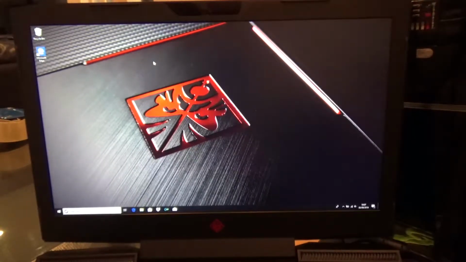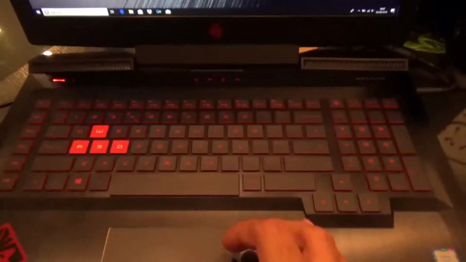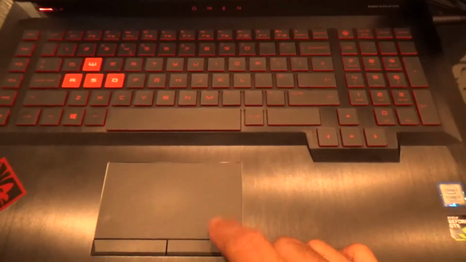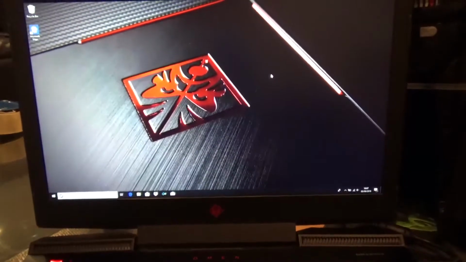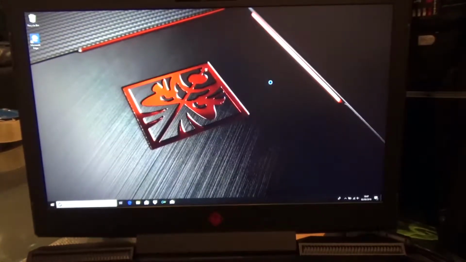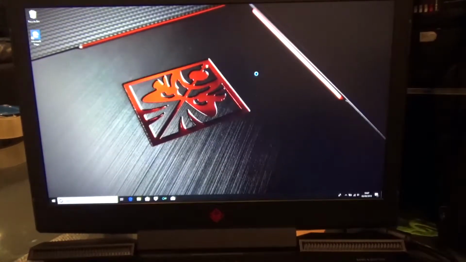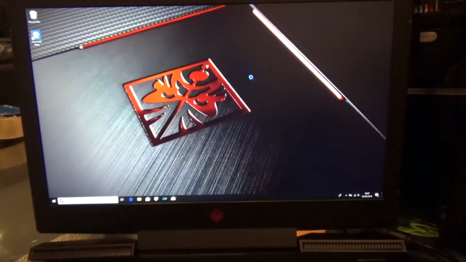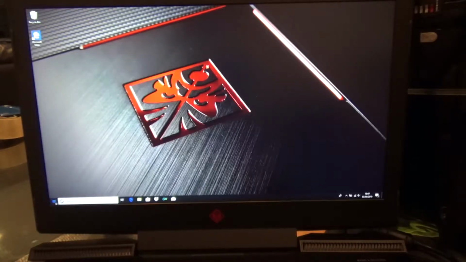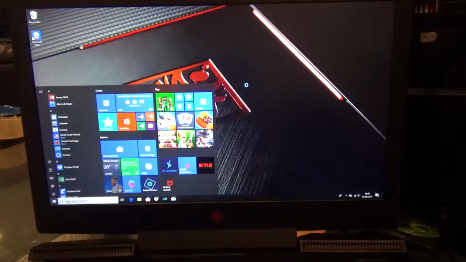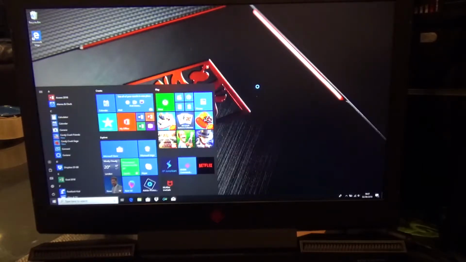Now the problem I'm having right now is that whenever I right click the mouse button, which I'm going to do right now, is my mouse, as you can see. I'll ring it in the dark area so you can see it clearly. Now I'm going to right click from here, just tap it here and just have a look what happens to the mouse button. So the arrow is now turning into a turning circle, and no matter what I do, I can use various other functions off the laptop, but the actual right click function is now frozen.